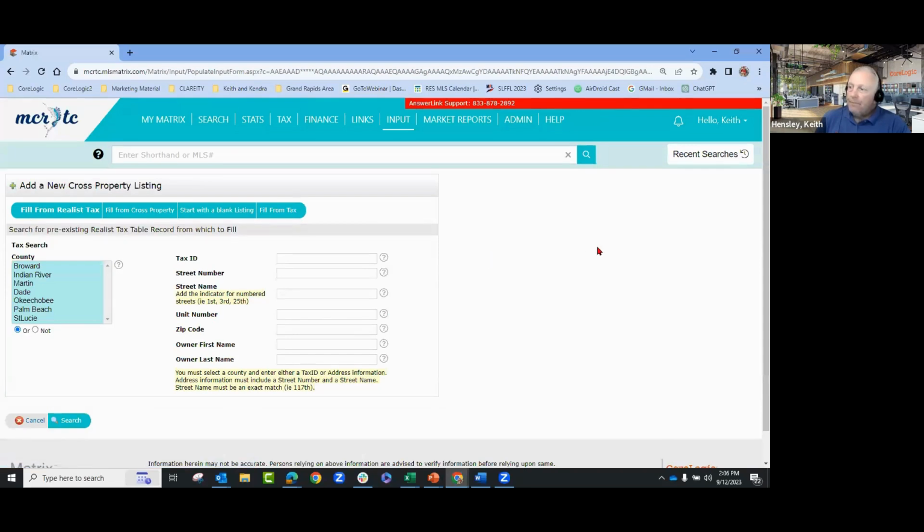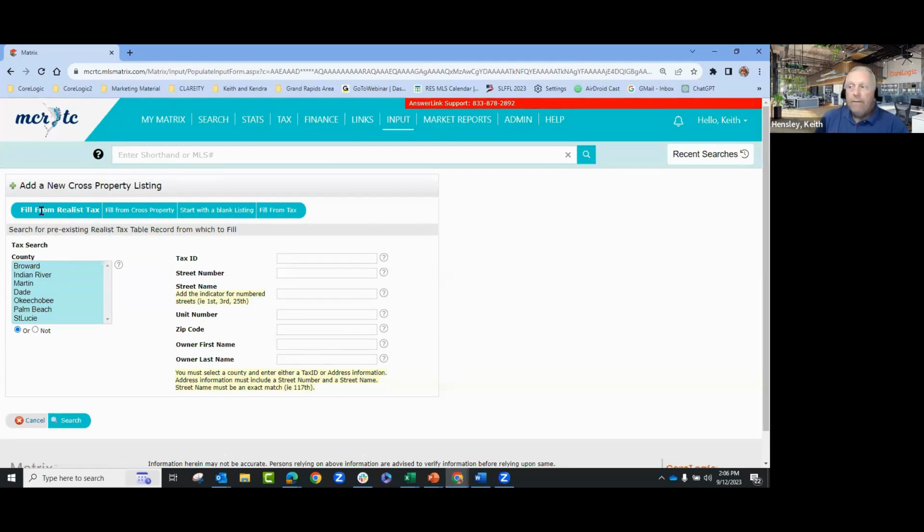And when I click on it, it takes you to this screen here. And let me kind of explain. There's 3 tabs here. I actually have 4 tabs. Okay, just ignore this last one. This last one is the same as the first one. I don't know why I see it and you don't. So just pretend it's not there. So these are the 3 tabs that we have when you're select to add a brand new property.